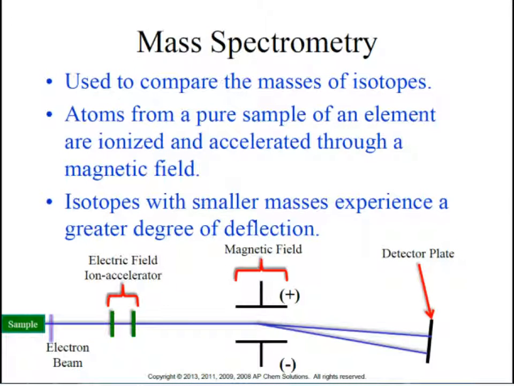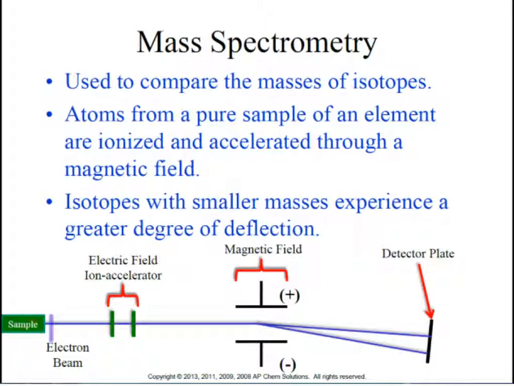So how do they figure out these atomic masses? It's not like you can take a single atom of carbon, set it on a scale, and write, okay, this is about 12 AMUs. Instead, they have to use what's called mass spectrometry. So this is actually pretty cool. What they do is they take a sample, a pure sample of an element, so carbon, magnesium, whatever it is they want to study, and they run it through an electric beam.